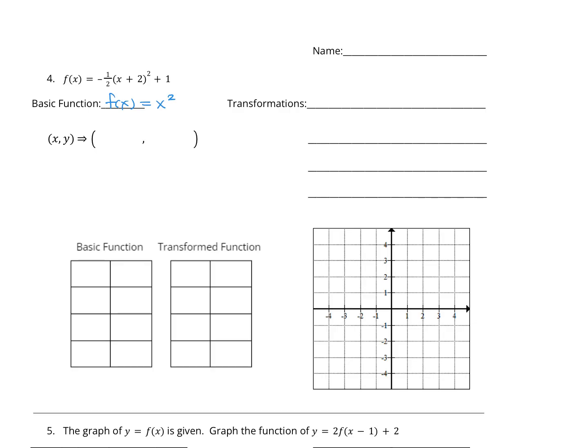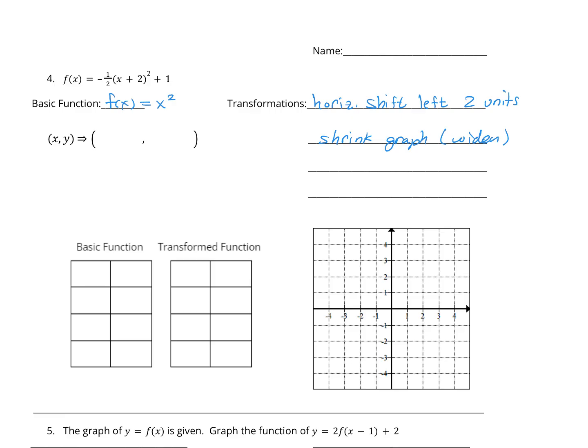If you look at our transformations, again, there's 4 of them. The first one you should see, again, is inside the parentheses. That is a horizontal shift left 2 units. Next thing we're going to see is we're going to shrink the graph by a factor of a half. So we're going to shrink the graph. You can also think widen. Both are equivalent here.